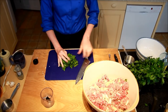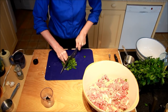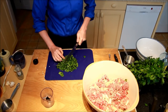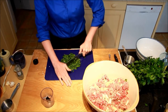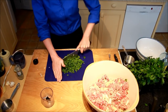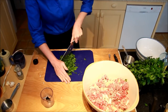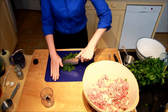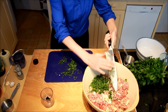Once you have your leaves picked, gather the leaves as tight as you can, just squish them all together. Make sure your knife's nice and sharp and then just make nice little tiny cuts — watch the ends of your fingers so you're not going to get in trouble adding a finger to the meatloaf. Now you've got a coarse chop. Take your knife and just quickly go over the top of the parsley. You're not going to want it really, really fine — you want to be able to see the nice green speck throughout the meat, but you have to have a fairly good chop on it. Draw it back in and that is about a cup. So that goes into the bowl.